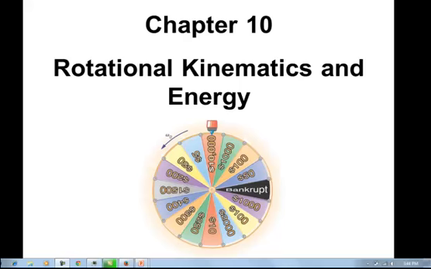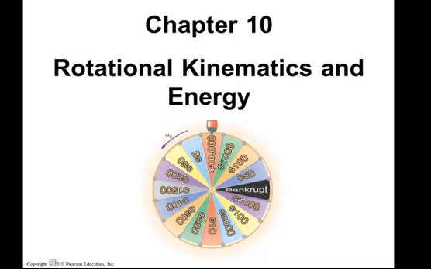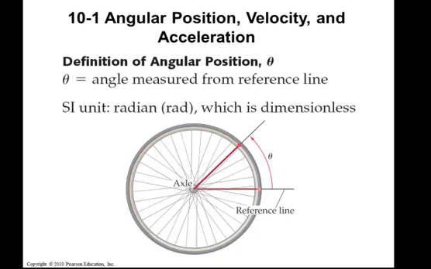Alright, this is a lecture video about Chapter 10, which is on rotational motion and rotational energy. And we're going to see several new equations pop up in this one. So first off, when we talk about rotational objects, we think about things going through, let's say, 360 degrees. So our angle would be from this positive x-axis, how far it's moving, measured in degrees.